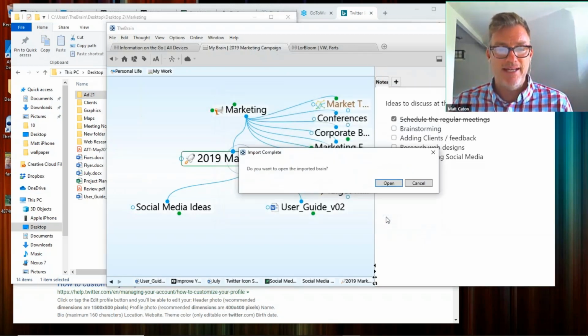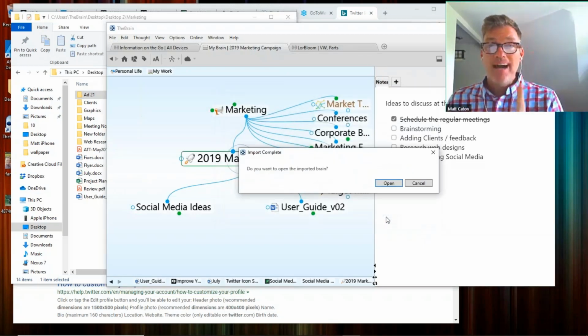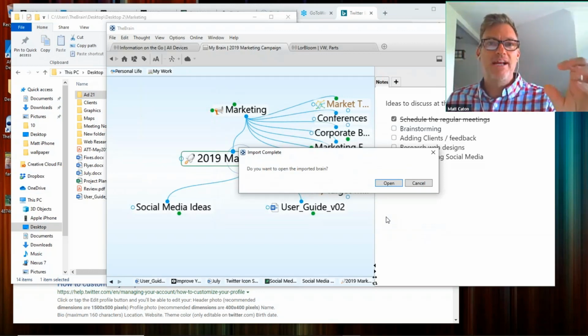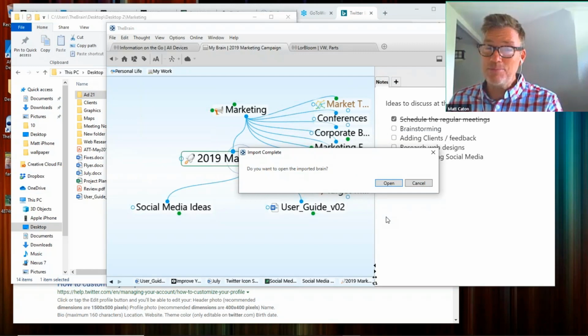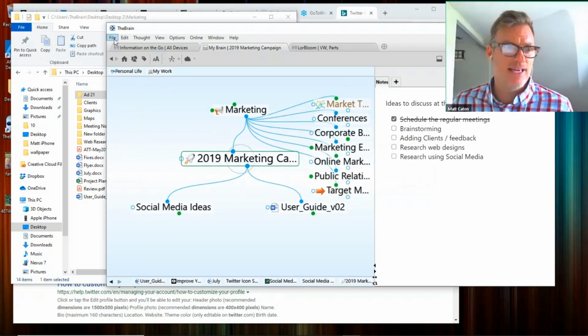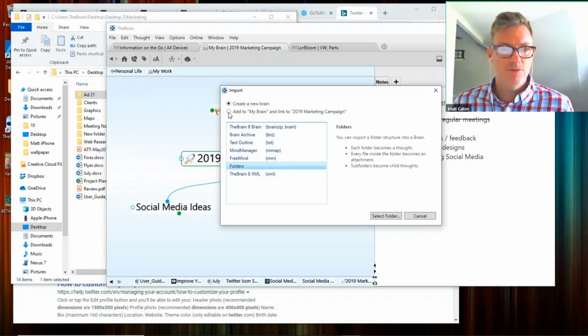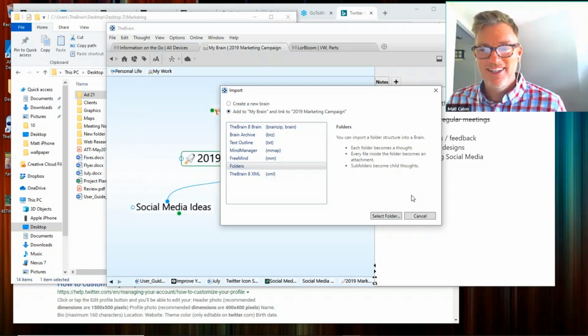There you can see it's updating, and it's all done. Aha, I even made a mistake. I imported into a new brain. There was a radio button to import into the existing brain or into a new brain. I actually created a new brain with that content. So I'm going to hit cancel and do this again. File, import, and brain folder is what I want to import. And here's that radio button that I missed. So I meant to share that with you too.